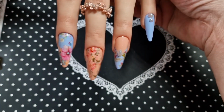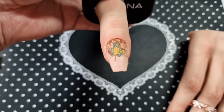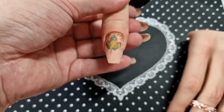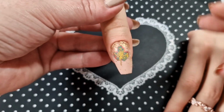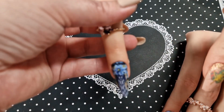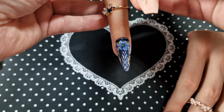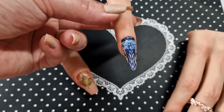This is the thumb. So let's take her off. So this is the thumb with a nail in it. Let me just hold it like this. So that is what it would look like with a nail in it, the thumb. And then this is what the finger looks like with a nail in it. Looks really, really good. They just look really weird together, don't they? So yeah, there you have it. That is my new hand.